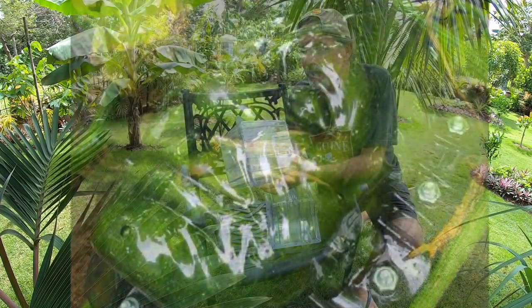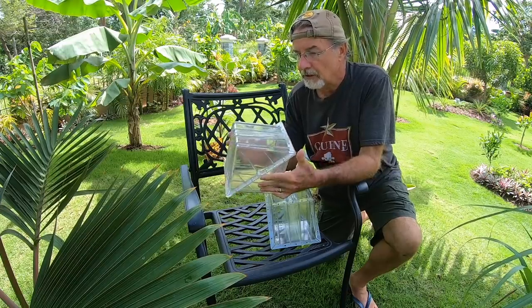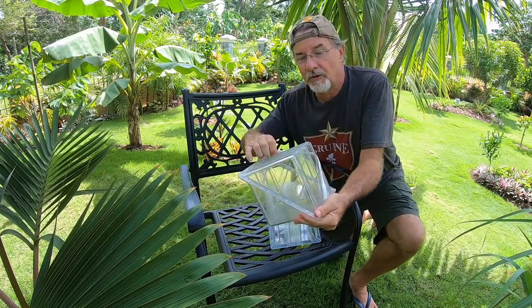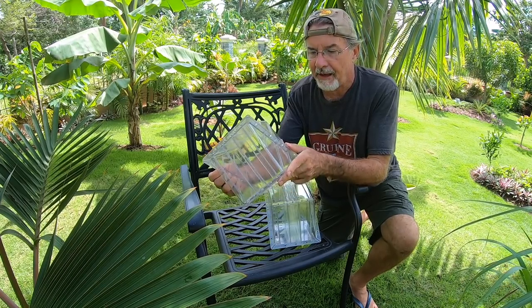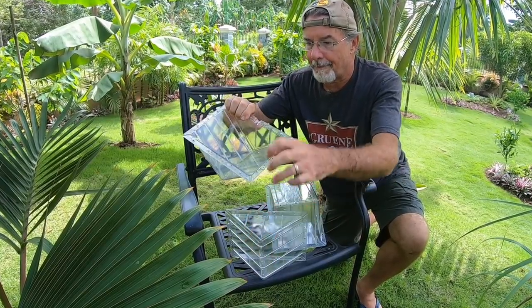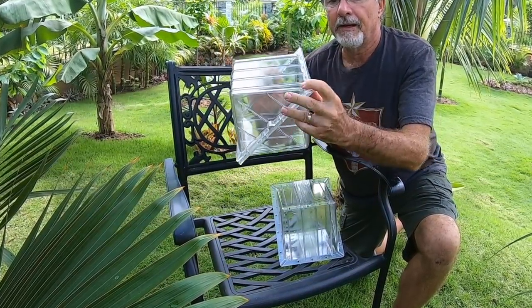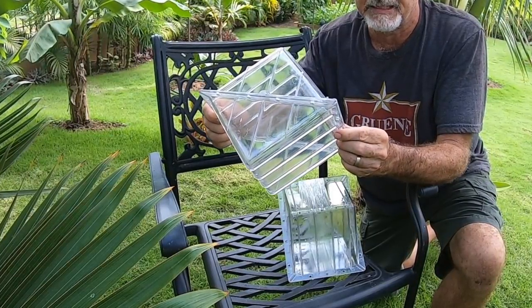They have heart shapes and many different shapes, and different sizes for different types of fruits and vegetables. These came in from Lazada. Here, let me go ahead and open one right here and show you. I did some research and tried to find some of the best prices. On Lazada the prices weren't too bad, but I'll tell you the difference between ordering on Lazada versus ordering this same device on Amazon.com in the U.S. Here's what it is — it comes in two pieces. You would put your melon in one side, then enclose your watermelon inside. Then you have to put some bolts, screws and nuts around to hold it nice and tight in place.